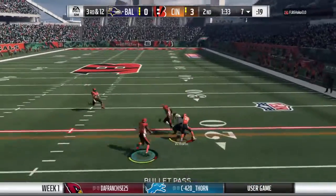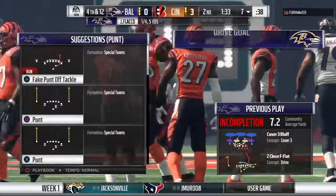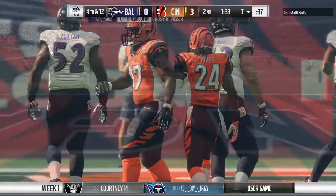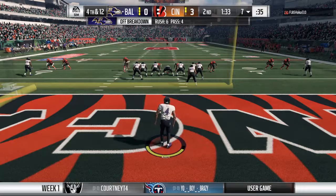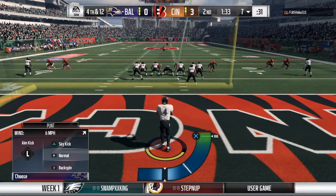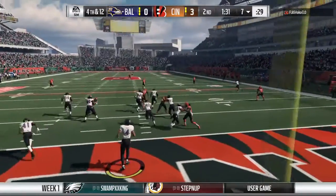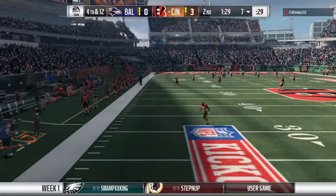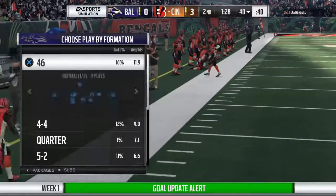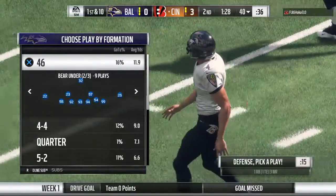Here's Flacco. And he couldn't hang on to it through the contact. Incomplete. Well, the fans should be applauding this defense right now. It's an excellent job. They force a 3 and out, and they should be able to set up their guys with great field position, probably near midfield or better. And he gets it away, and it's a laser headed for the sidelines. So this punt sails out of bounds across midfield. Now the question, they're going to spot it right at the 40, the 40-yard line.